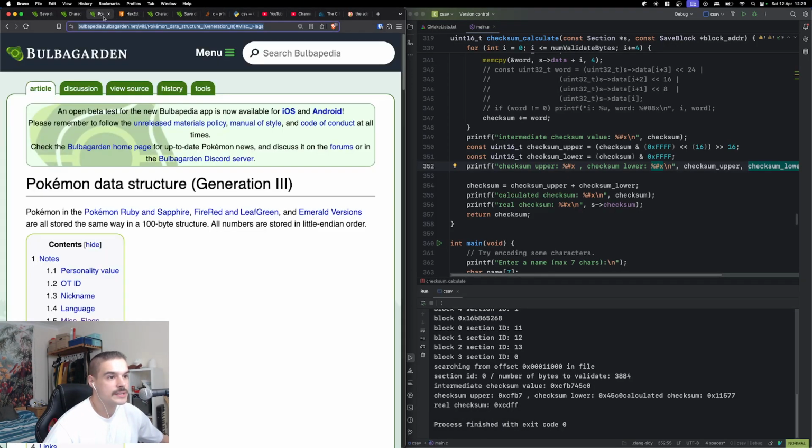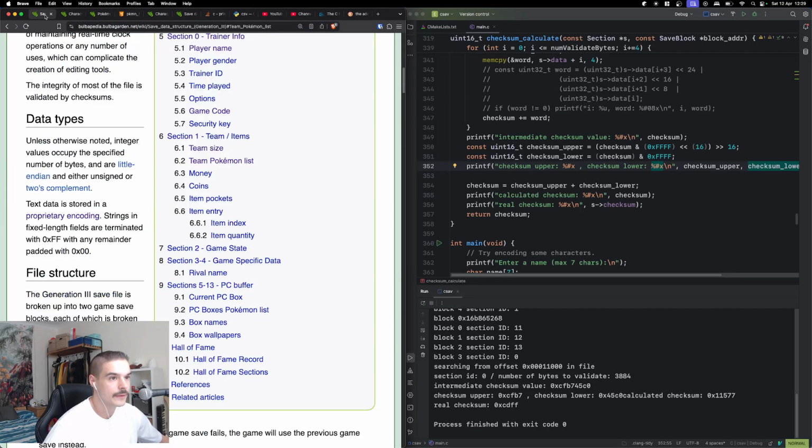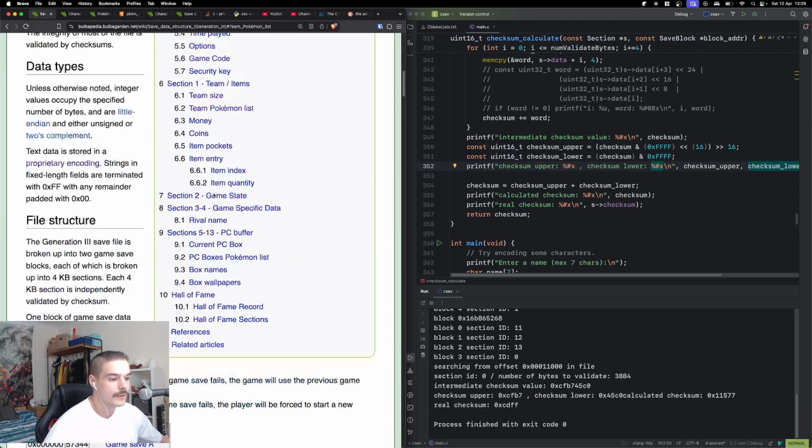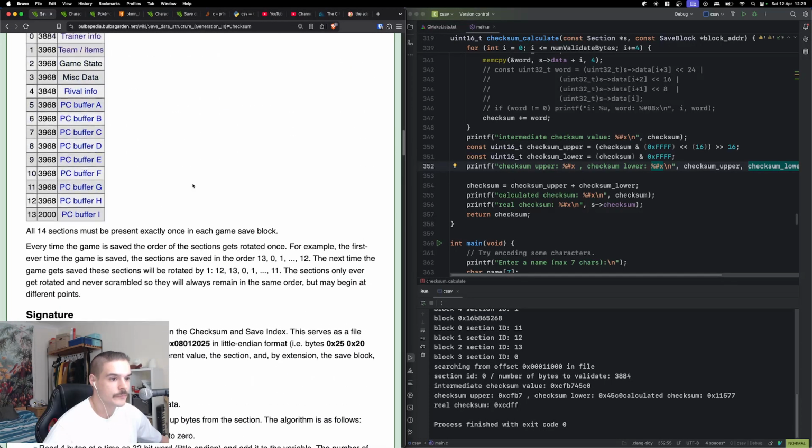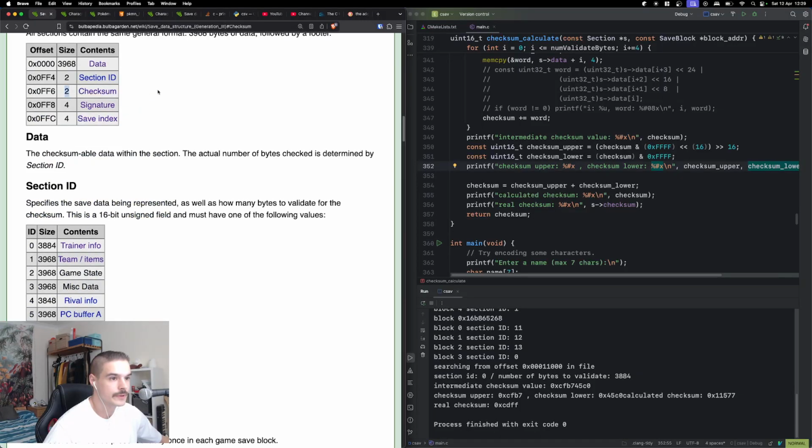But then I thought a checksum was 2 bytes. I mean, it could be 4. How do we check? Checksum. Oh, it is 2. Huh.